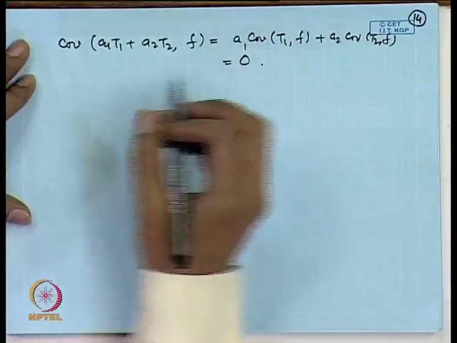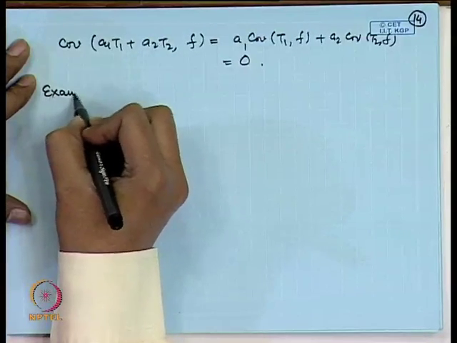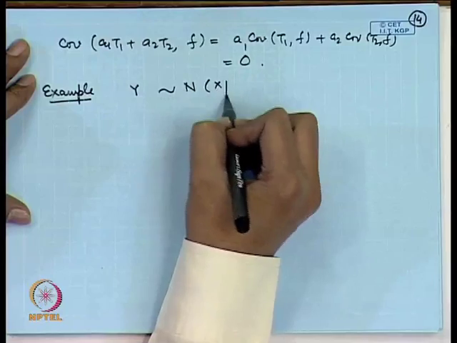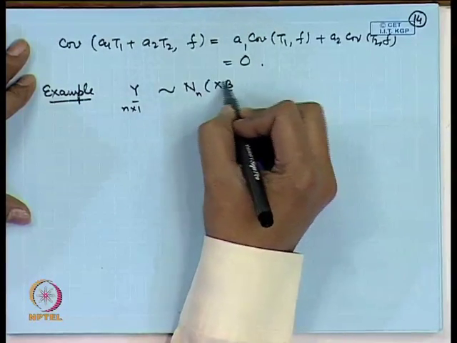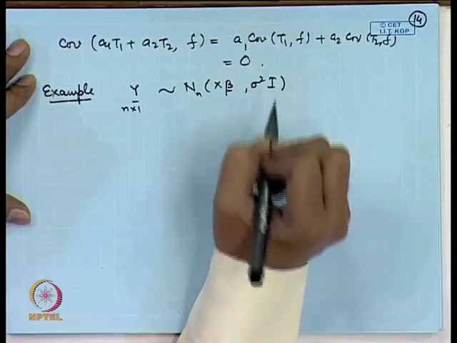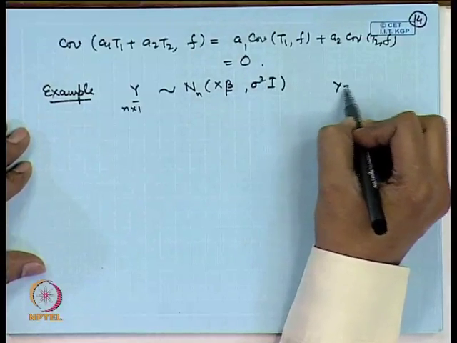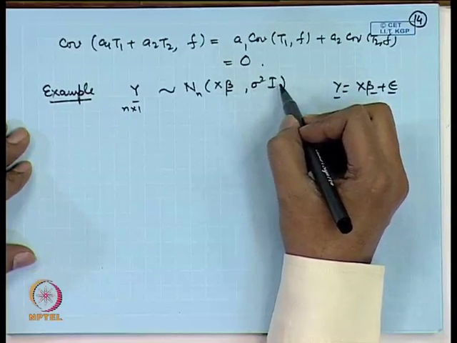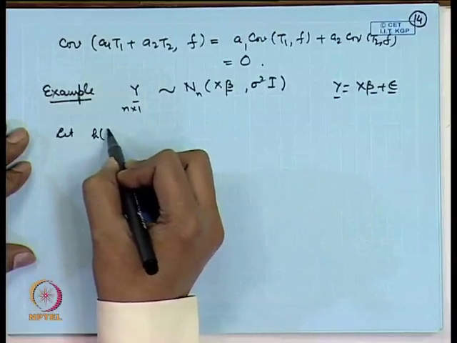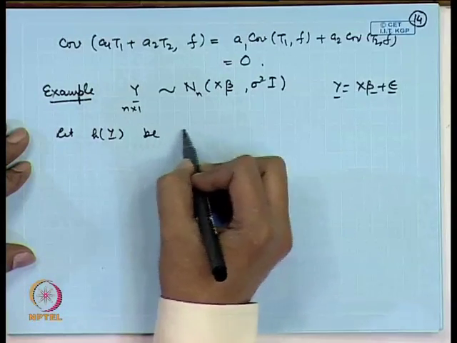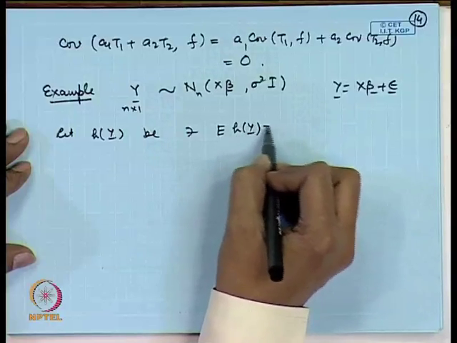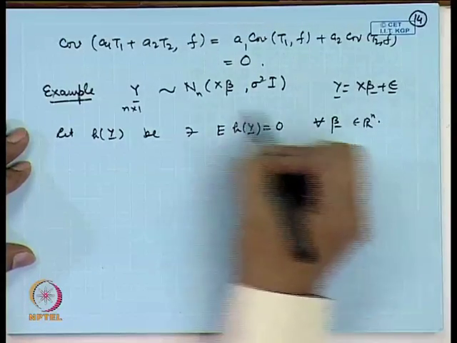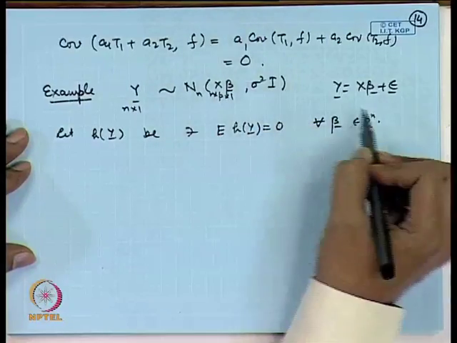As an application of this theorem, let us consider linear model and try to obtain UMVUE. So, let us consider the Gauss-Markov linear model. So, y is an n by 1 vector with mean X beta and variance covariance matrix sigma square I. Actually, it is the part of the Gauss-Markov linear model where we write it as y equals X beta plus epsilon, and epsilon follows normal 0, sigma square I. So, let us consider, say, h(y) be a real valued function such that expectation of h(y) is 0 for all beta. This may be, say, n by p, this may be p by 1, etcetera.